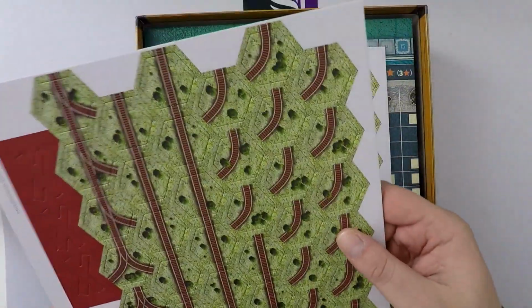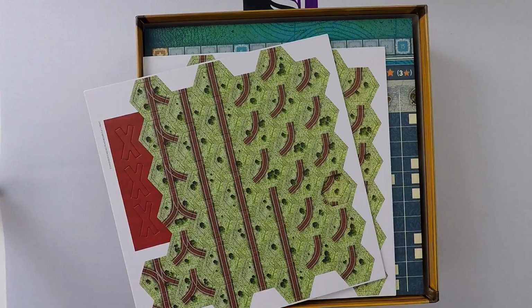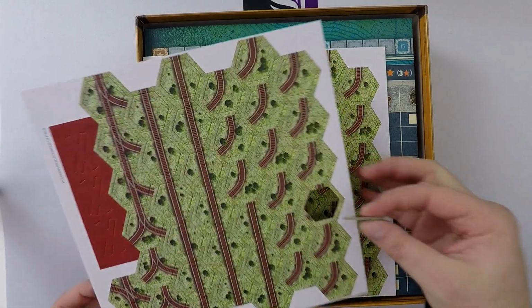Then we have the track tiles. These are nice and thick, which is good. One thing I was worried about, that there'd be those thin ones you get in 18xx games that are really bad. These are nice and thick. Just about the right thickness. You can see it's got a curve on one side, straight on the other, because this is what you're doing. You are building tracks. As usual, I don't remember the rules of the game.